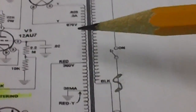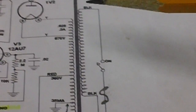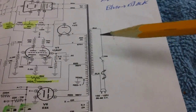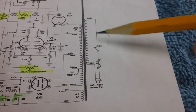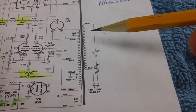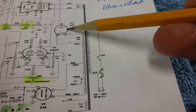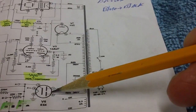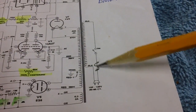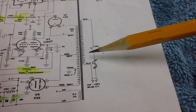I ohmed out all these leads. Everything ohms out good in the power transformer. But again, this is one of those cases where if something ohms out good, but you're still having the problem, in particular with the primary side fuse, then something is wrong. I went ahead and disconnected the rectifier tubes, this is a half-wave rectifier, this is a full-wave rectifier tube. I pulled them out, and still, it blew a fuse. Well, regardless of how it read, there was something wrong with the power transformer.